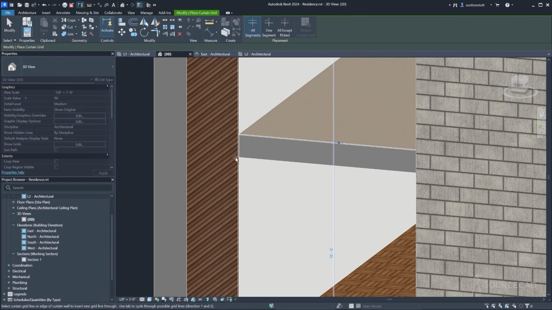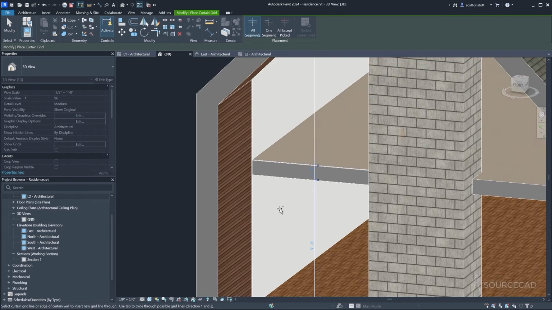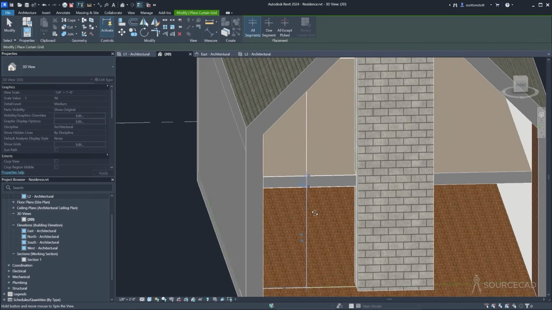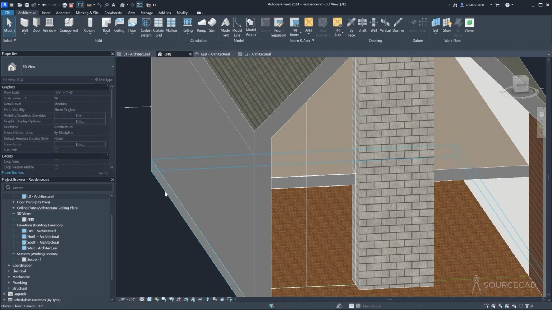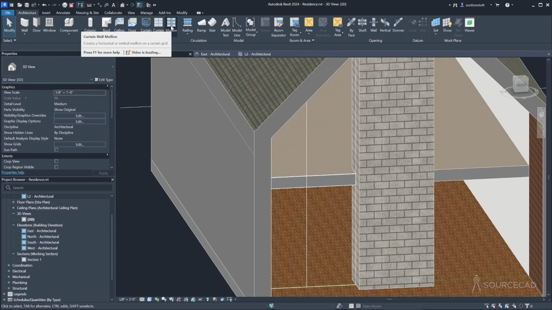And then I want another grid line that's 1 foot down from that. And I can look at the temporary dimension there and verify that it says 1 foot. When I click, it puts in a grid line there as well. And so this is the geometry of this window area. And we're just lining up the grid lines with what we have. So that's stage 2. Stage 1 is build the curtain wall itself. Stage 2 is build the grid lines. Stage 3 is add the mullions. So we're on to mullions here.